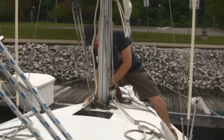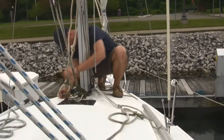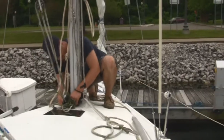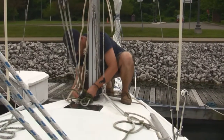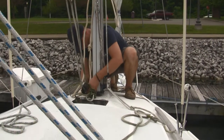I think we should go buy a chair to be safe, because now we're not on dry land. Well, at least if you hit the water, it wouldn't be too bad. But I'll probably hit the deck first. But if you hit the boat, you might have to go to the hospital.